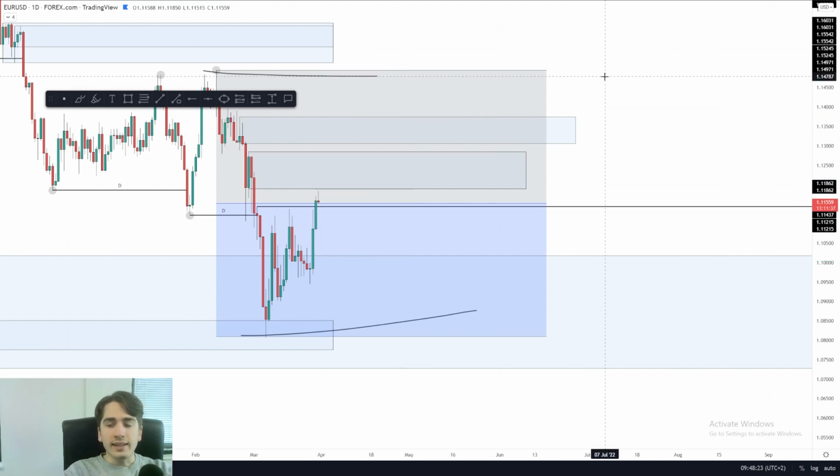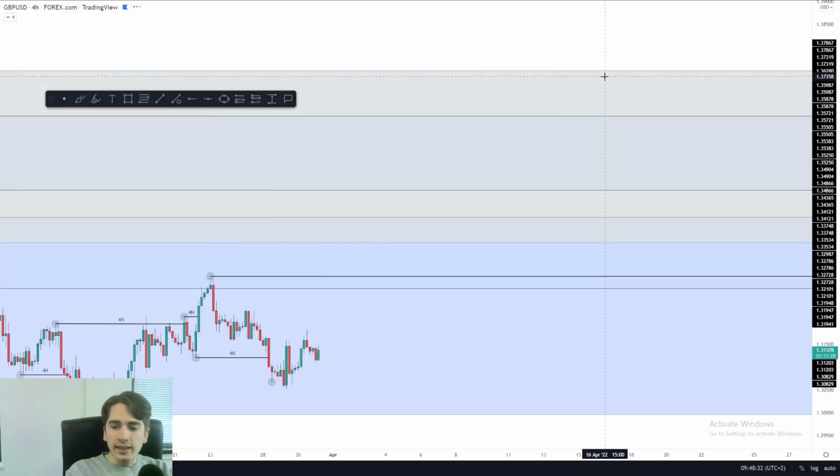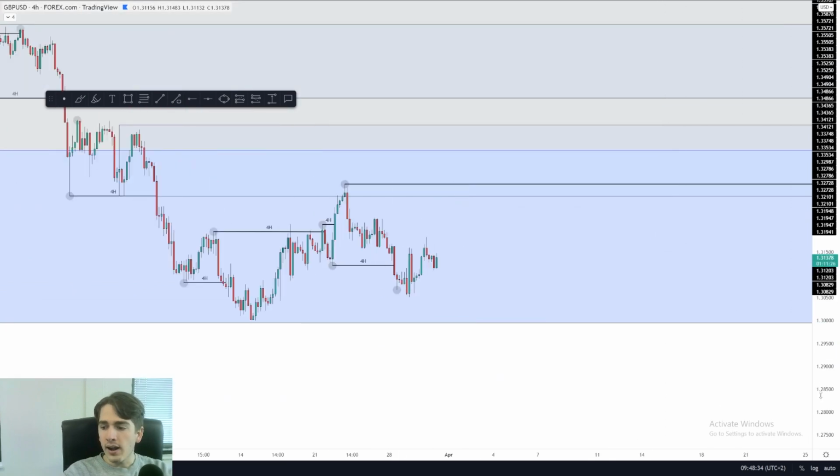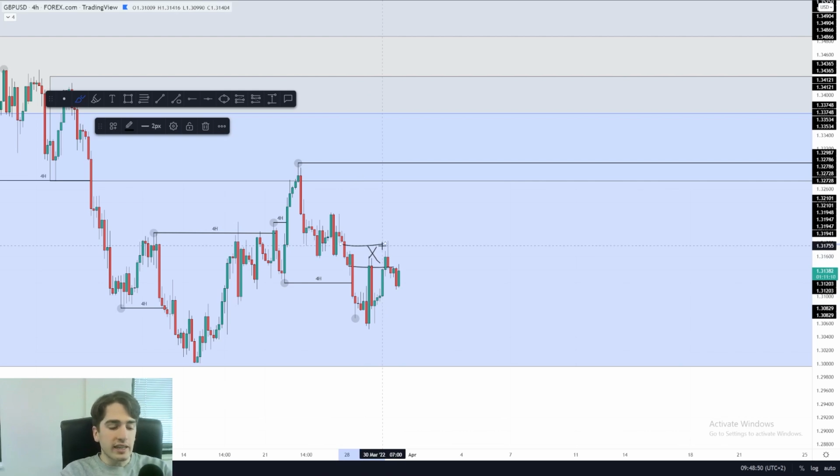So with that said, let's head over to pound dollar. And pound dollar hasn't really been moving that interesting, as we can clearly see on the 4-hour. We've just been moving up higher pretty much yesterday as explained. We had this clean move down, price comes back, reacts, but then comes back up higher because liquidity still needs to get taken out, as no liquidation happened from this supply zone. So take note, guys, this is one of the most crucial things I can explain. A lot of people do not understand this concept, but it's just so crucial to understand.